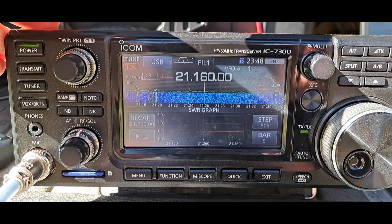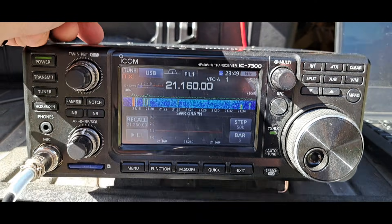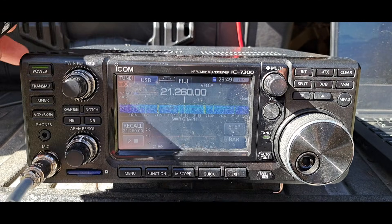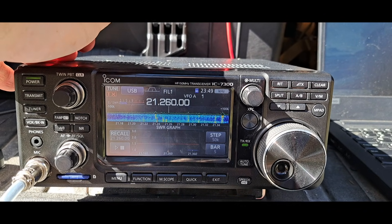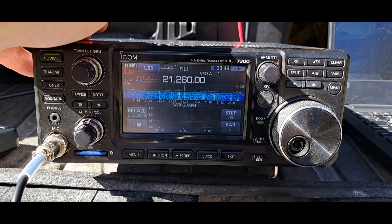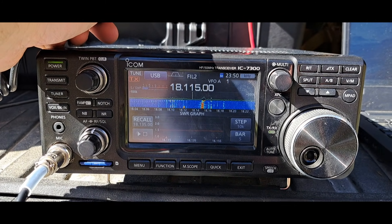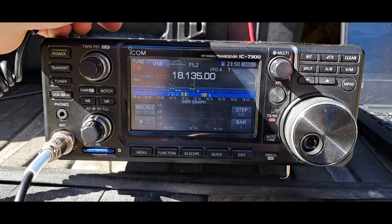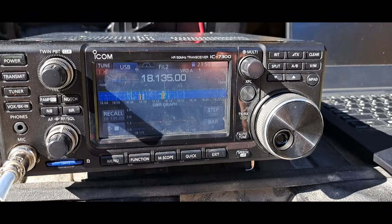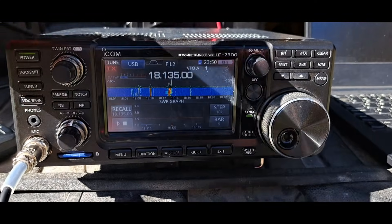To keep this short, the SWRs were just a little over 2 on 15 meters. I've got the internal tuner on for this one, just to show you that it tunes up there — it stays under the threshold and will tune up with your internal tuner. Same deal for 17 meters — SWRs are up in the twos on that, but it tunes fine with the internal tuner, so you don't have to have an external tuner for this thing. Really you want to use your tuner for 15 also, but you can adjust the radial configuration with those bands and get them just where you want them.